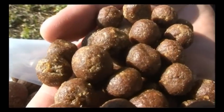We speak a lot in magazines about protein, lipid, mineral, vitamin, of course, and amino acid. What about amino acid? All animals need a certain quantity of amino acids to survive and be healthy. So by balancing the amino acid profile of a bait, it means that the carp is getting everything it needs, and it doesn't need to go off to look for crayfish or mussels or bloodworm. It gets everything it needs just from picking up a bait. And the beauty of that is that it makes the bait very attractive very quickly.